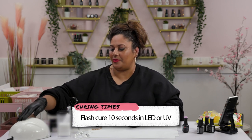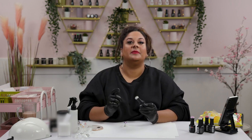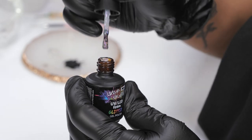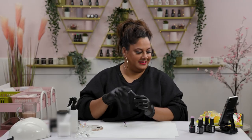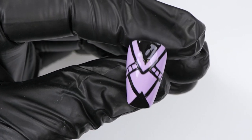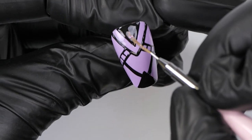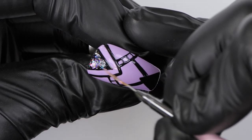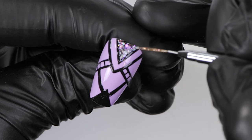Our design is ready. I'm going to flash cure this and then add some glitter from our new range. Our nail is now cured. I'm going to use a glitter called Elysium — it's a gorgeous color, reminds me of chrome flakes inside a bottle. I think if you paint this on top of black it's just another level. I'm going in with my triple 03 detailing brush, picking up some of that color, and filling in those triangles to give it a sparkle. I love sparkle — I'm obsessed with glitter.